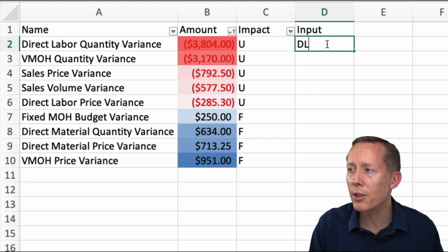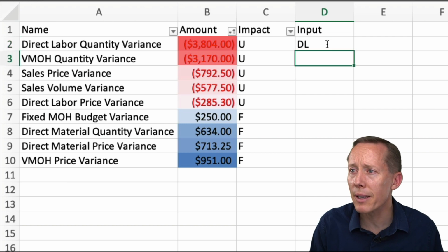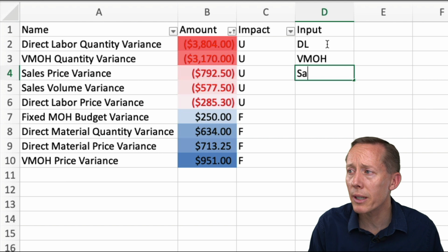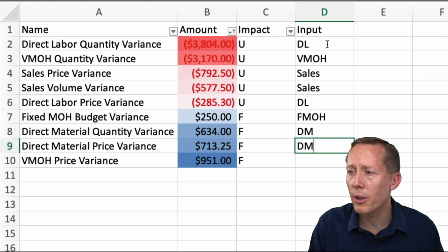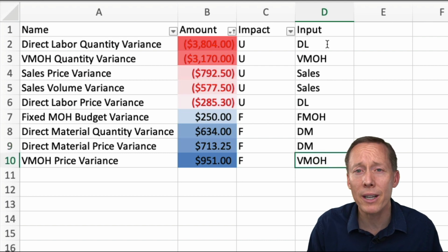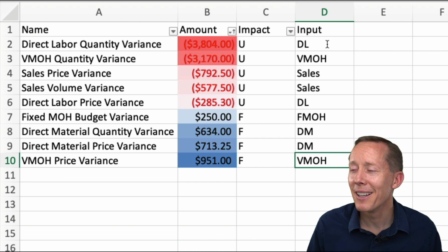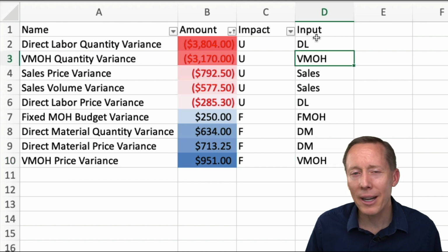So this first one is, I'll just put DL for direct labor. I'll put VMOH for variable manufacturing overhead, sales and sales for the sales price and sales volume, DL for direct labor, FMOH for fixed manufacturing overhead, DM for the direct material price and quantity variance, and then VMOH for the variable manufacturing overhead price variance. All right, so I need that.